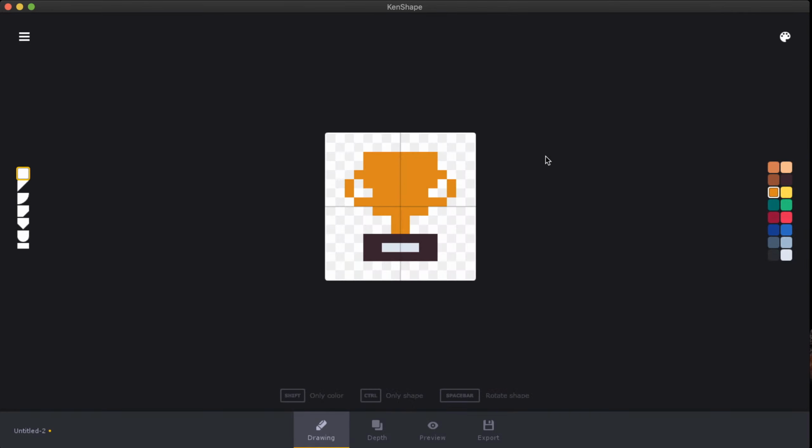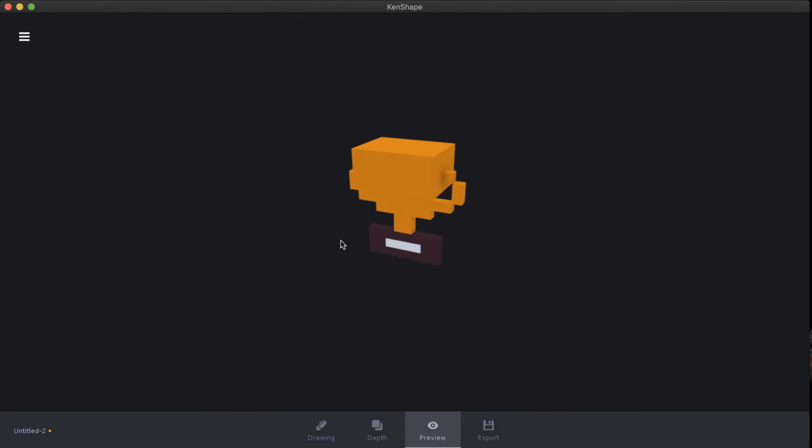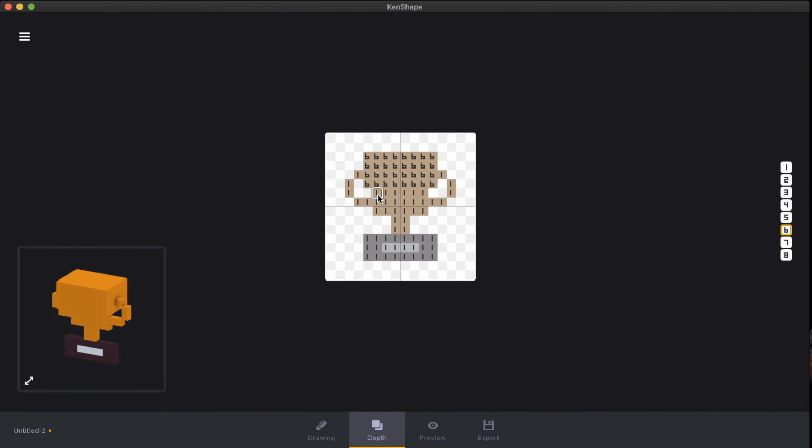So I will go to the depth setting and let's go with higher values like 6 and paint this main area. Let's see how it's looking. Okay, I think that will be good. For now, let's paint all of it like that.